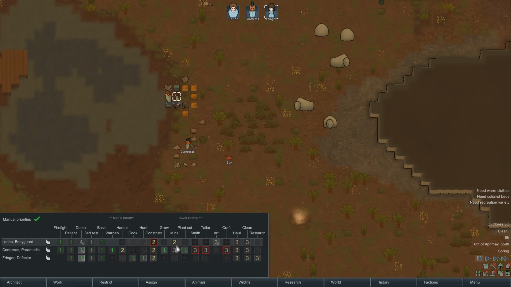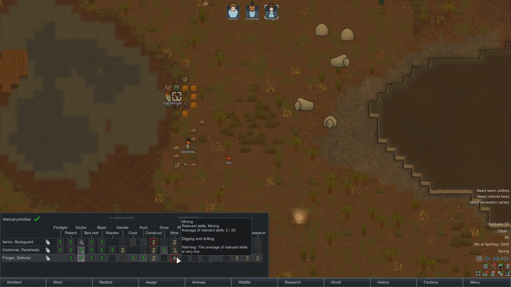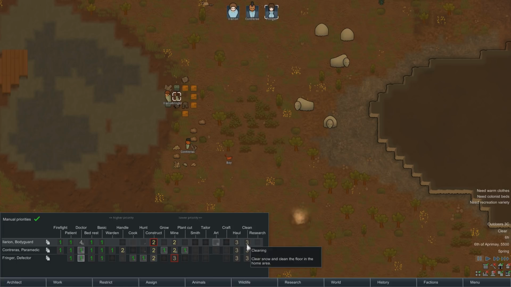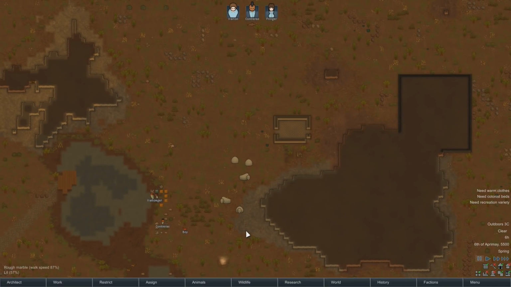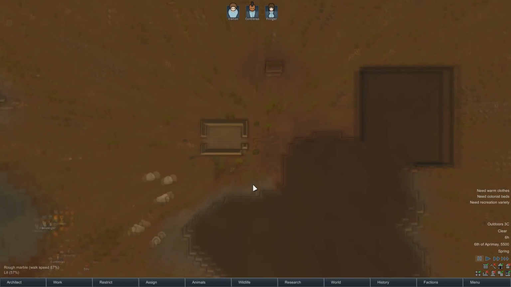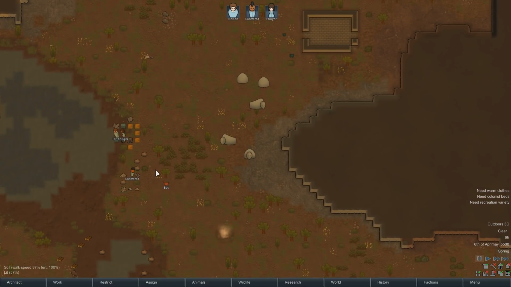And mining, we'll get them all to do mining at some point, but on a low priority. Smithing and tailoring I'm going to turn off for now. We don't need that, or art and craft. That can go off for now. Hauling and cleaning, I'm going to set cleaning to a low priority. And research, we don't have a research bench. We're going to switch that off for now. And hauling, we'll make it a 2. Okay, so that's that set. It's a little bit lengthy and a little bit boring, but it needs to be done. Once it's set, it's actually quite handy.